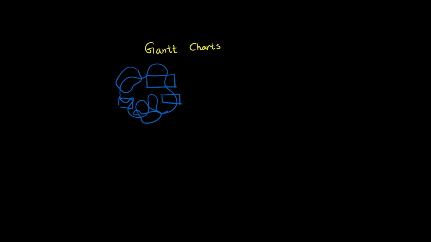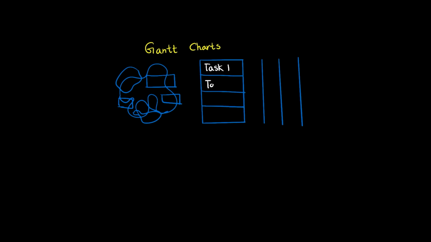Let's explore how Gantt charts revolutionized project management. Before Gantt charts, coordinating multiple tasks over time was chaos. Imagine juggling 20 tasks with different durations and dependencies. Gantt charts solve this by creating a visual timeline. Each task becomes a horizontal bar, its length showing duration. Tasks stack vertically, creating a comprehensive schedule view. Dependencies are shown with arrows.